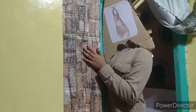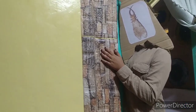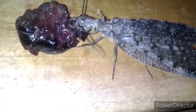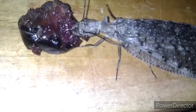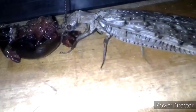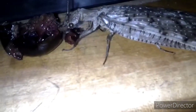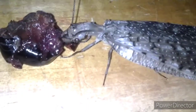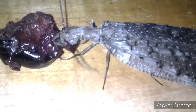Dobson flies develop from underwater larvae known as hellgrammites. The larvae live for up to 3 years among rocks on the bottom of flowing rivers and streams, where they feed on insects and small fish. They typically occur only in high quality, well oxygenated water. Larvae grow up to 2-3 inches in length, are dull colored, and have gill filaments and a feathery keel cluster along the side of the abdomen.